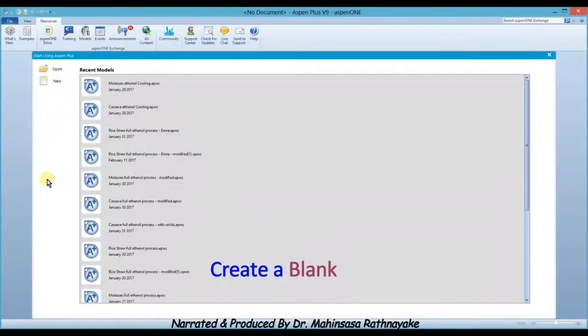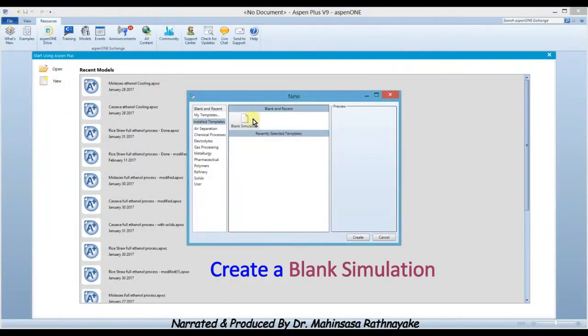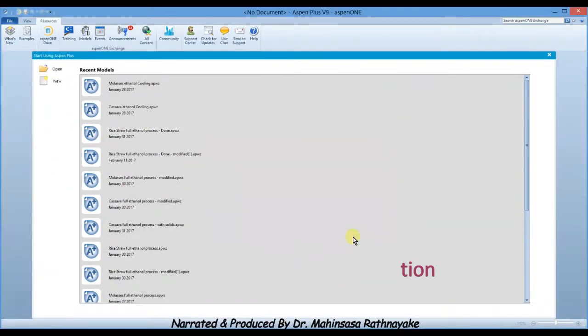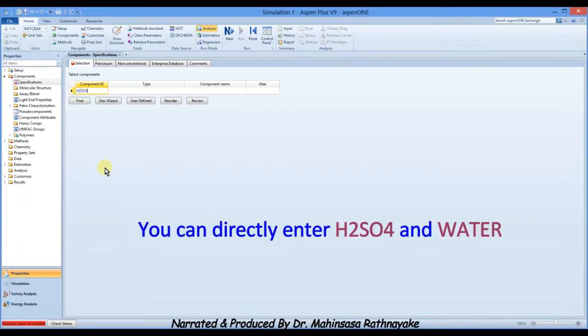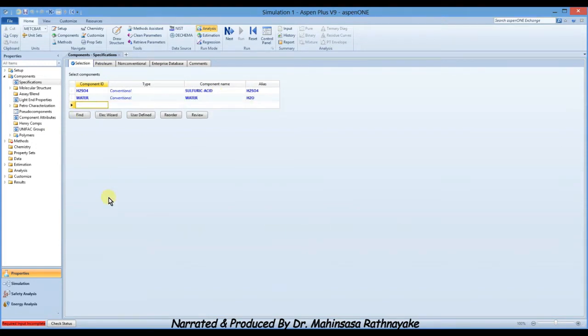Create a new simulation using the blank simulation option. Under the components, specify sulfuric acid and water. You can directly enter H2SO4 and water. After specifying the components, go to Methods, Specifications and Global Sheet.